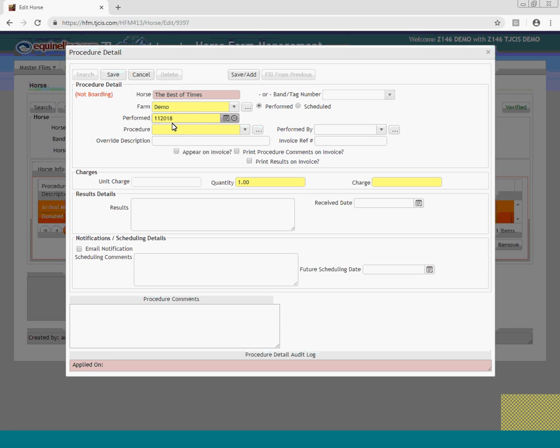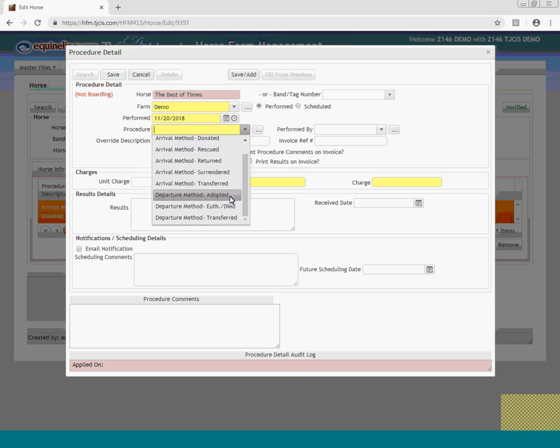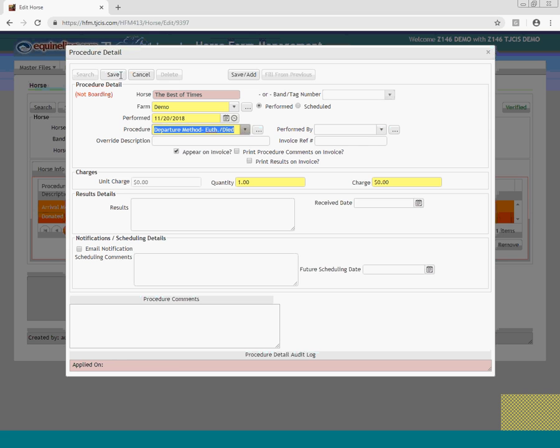What day did this happen? Again, it's the same day. In this case, she died on that day. She departed that day. So the procedure entry will be, again, the very same day. And you're going to select a procedure from the drop-down list. Her departure method, she was euthanized or she died. And you're going to click Save.